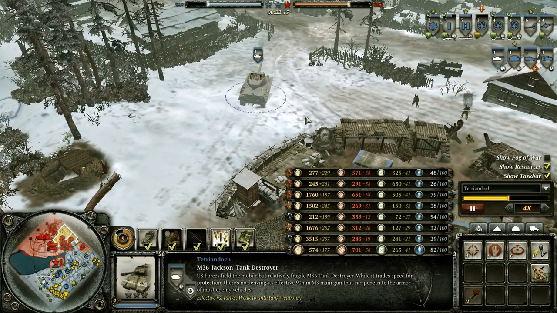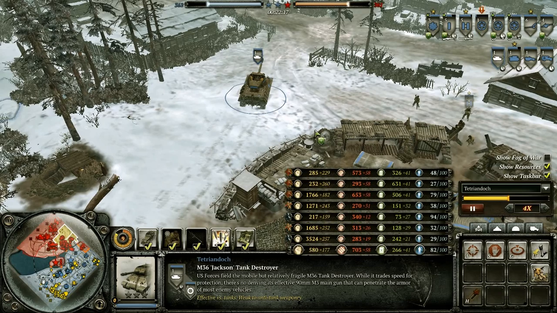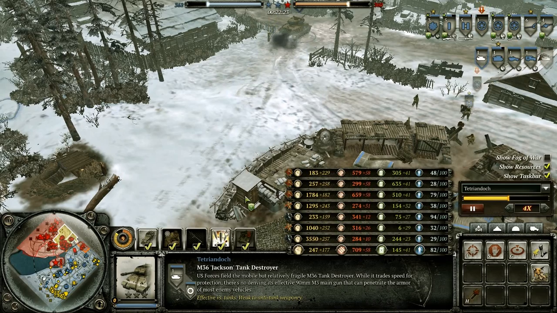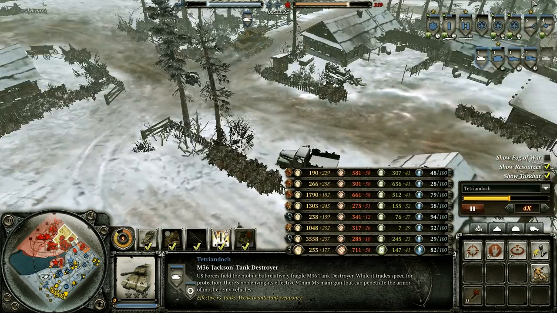And so once he started deploying tanks, I had gotten the picture that we were going to need some heavy anti-tank weapons in reserve. And even though I didn't really want to do this, I started making some M36 Jacksons, a team of them, just in case they started pushing forward too much.